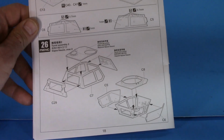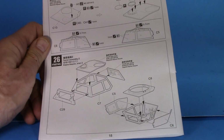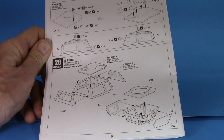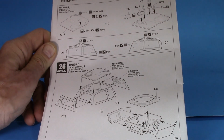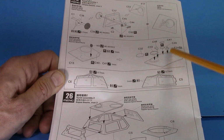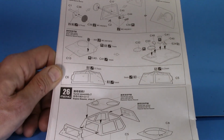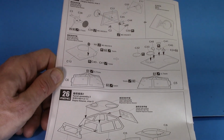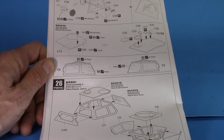So as you can see here, the turret again is multi-piece. Front, back, top, sides. They all go together really well. They fit fantastic. Same thing, they're going to have you do all this little fiddly stuff, adding all these little pieces. Do that last, especially if you're going to put the Zim on. Get all these bits put together, put the Zim on. Now there's a couple ways you can use Zim. Let me just show you what I used.